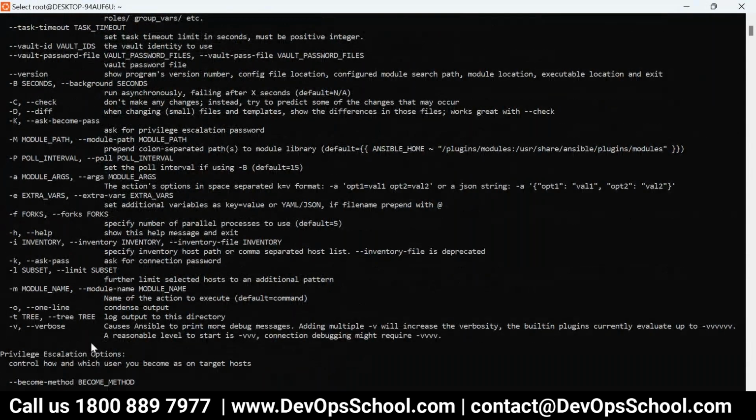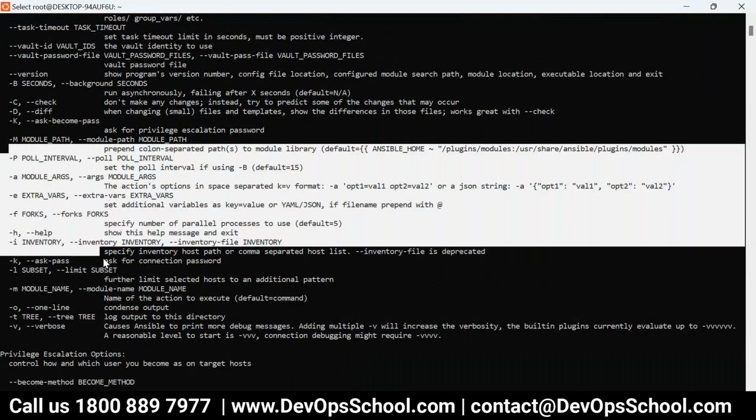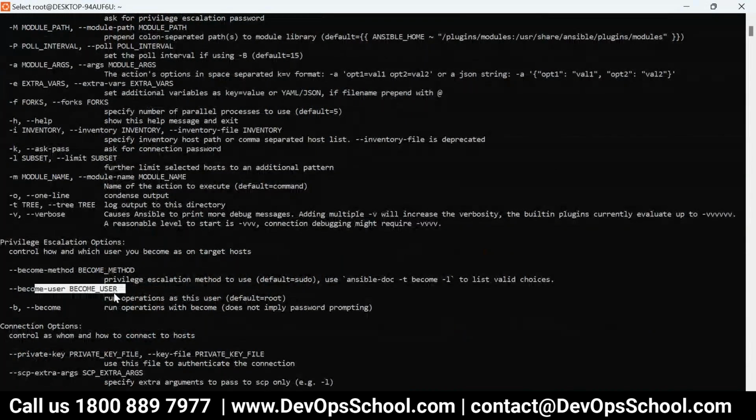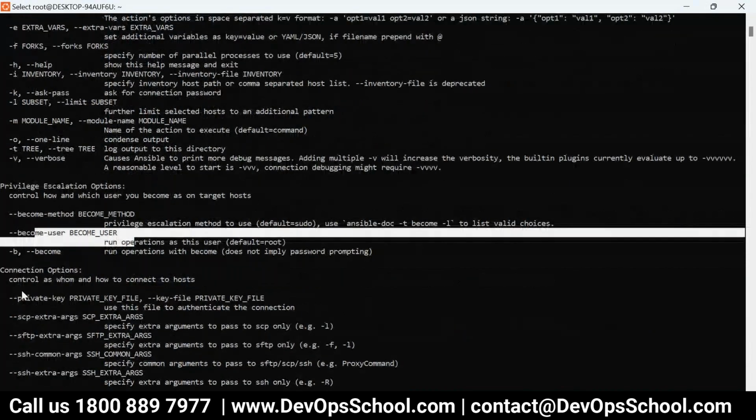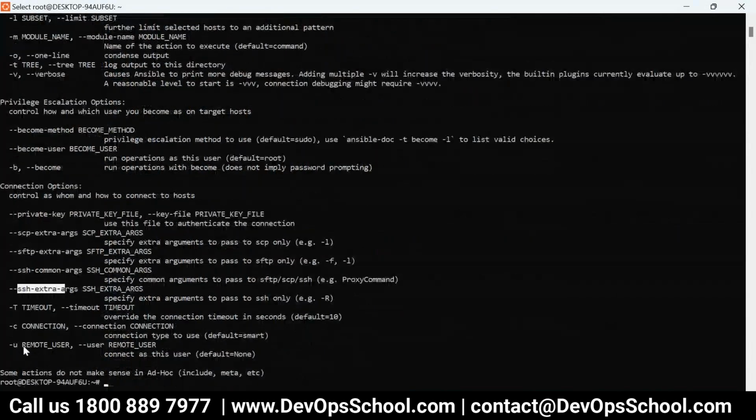So how do we pass it? Become private key, remote user.